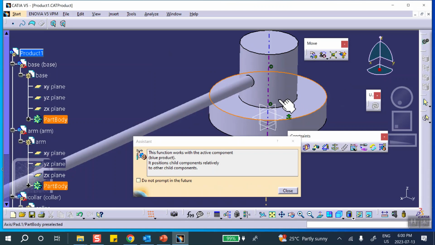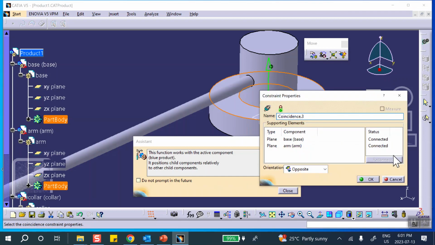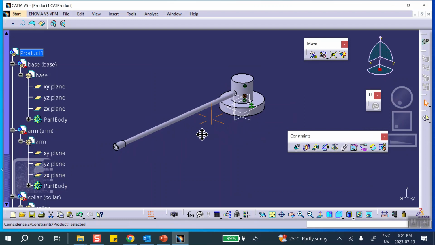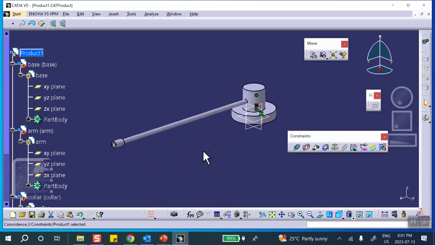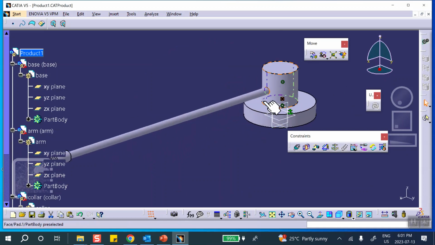Let me remind you, there's a trick that you can use in order to get to the bottom of that arm. If you put the cursor on the curved surface and use the arrows on your keyboard, up, down, right, left, you're going to be marching through the different things that can be selected. And I'm pretty sure this is what we want. That's what we want. Okay, this is going to become a revolute joint. Now, there's nothing to update because I did not move things around.